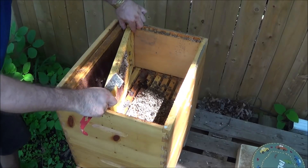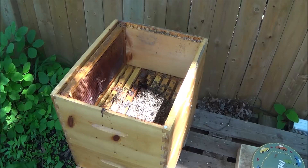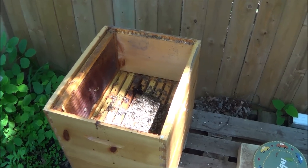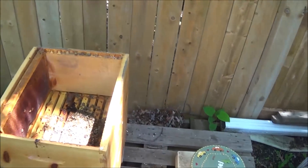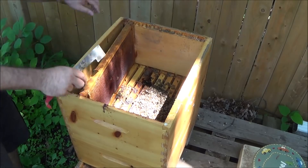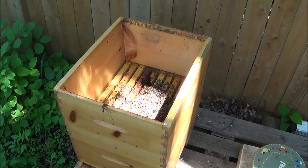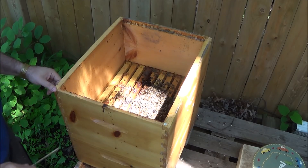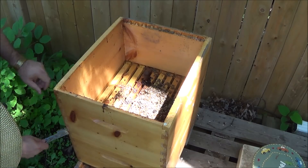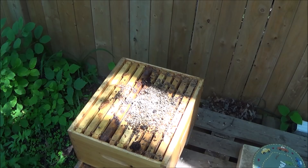It was definitely a big-size cluster that died with no honey in the box, which leads me to say it was starvation. It's completely picked clean of any honey. There are thousands and thousands of bees in this box. At this point I'd definitely call it starvation as the cause. My main reason: they have absolutely no honey stores, they were eating the sugar candy I gave them, and a tremendous number of bees all died more or less at the same time because they ran out of food.